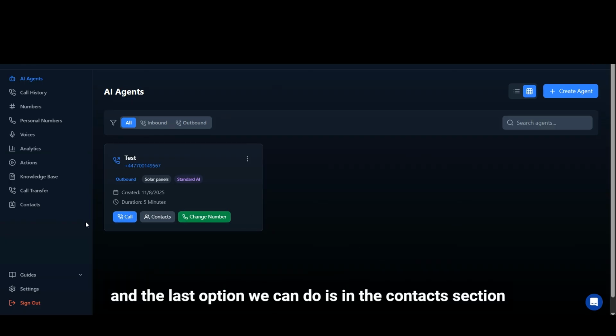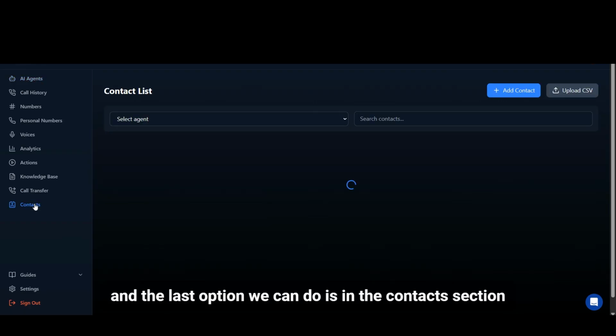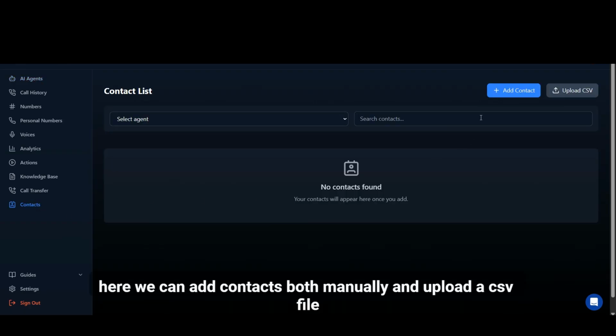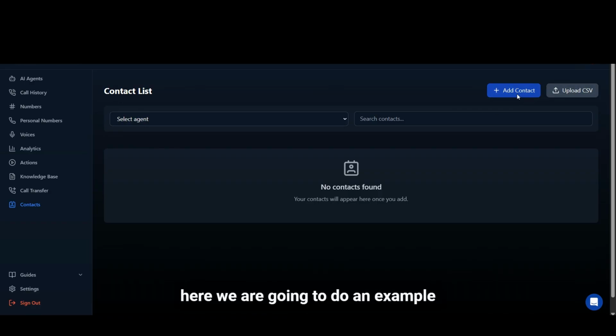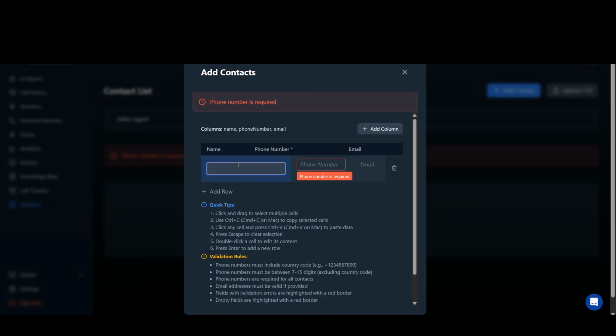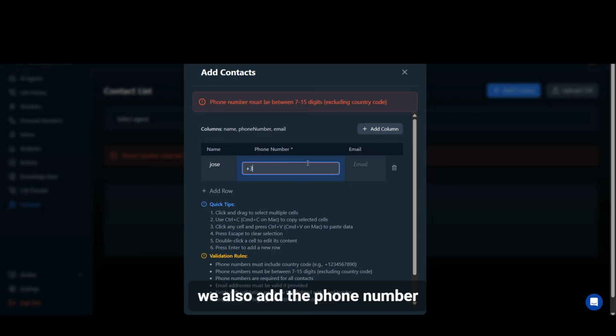And the last option we can do is in the contacts section. Here we can add contacts both manually and by uploading a CSV file. These contacts are saved for us. Here we're going to do an example. We also add the phone number.